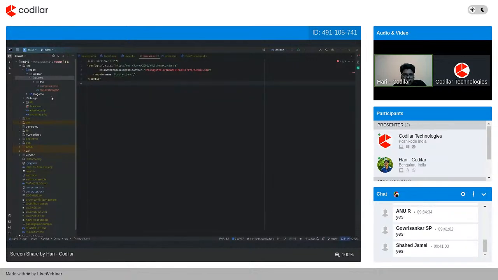So the plugin which we have to use and configure will be this. Okay, I see the pop-ups are not showing up.